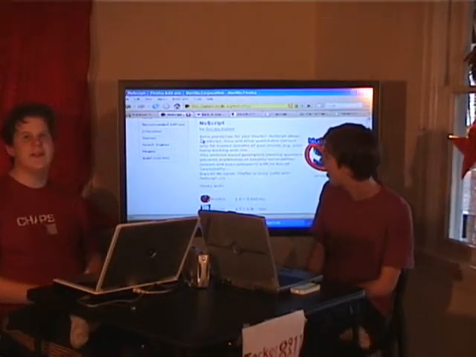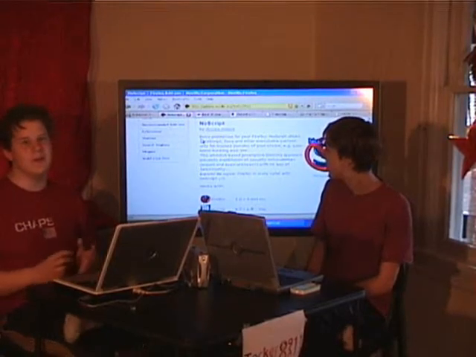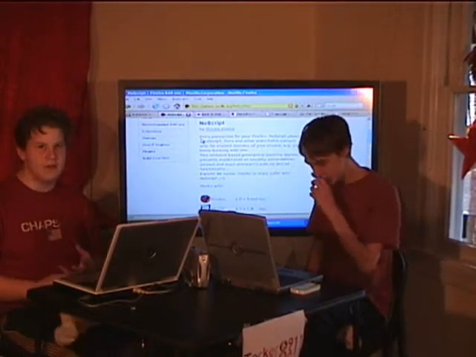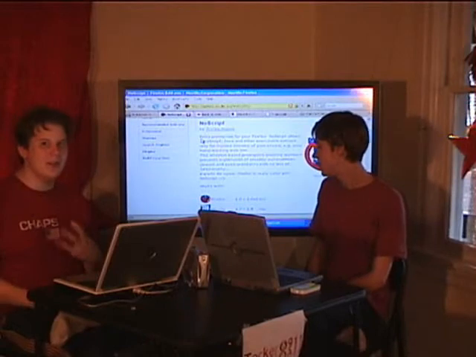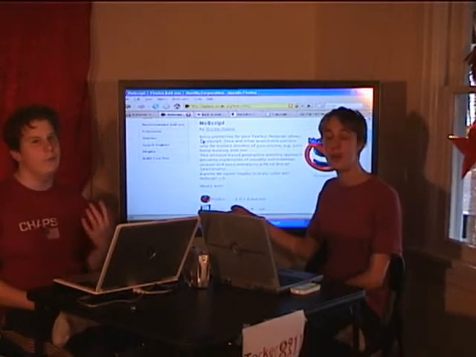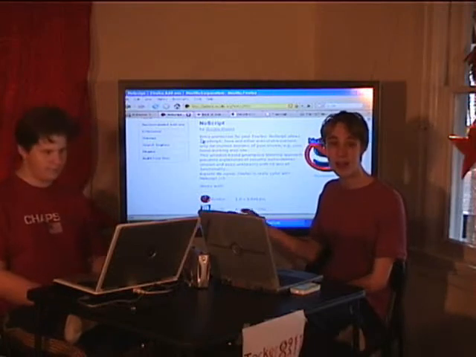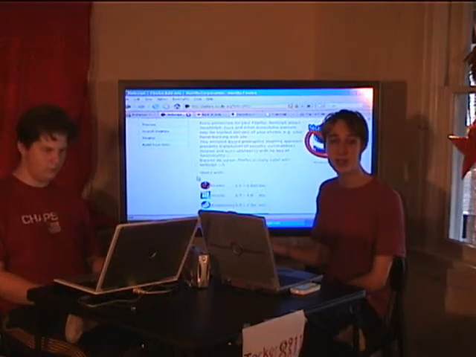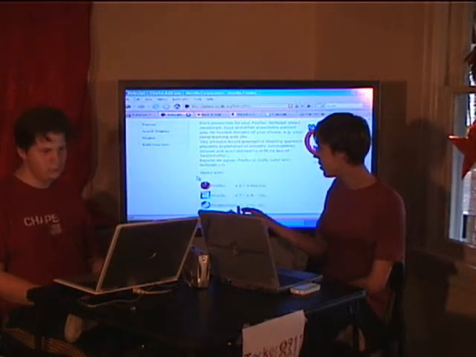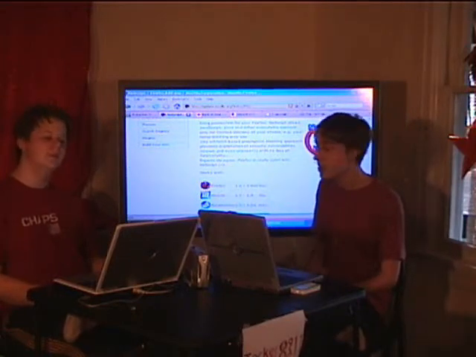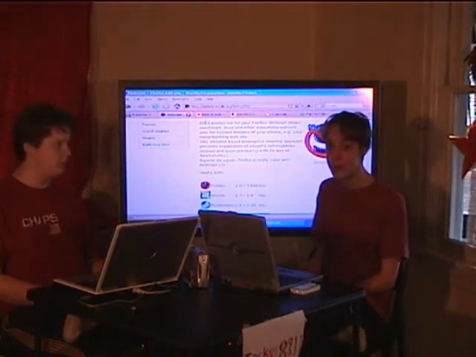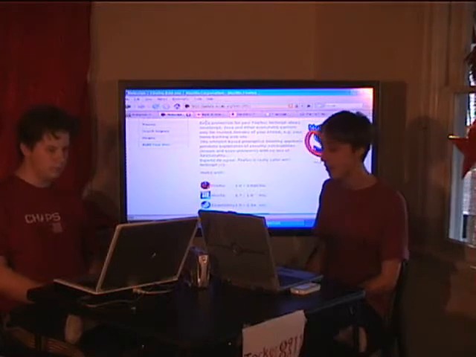NoScript allows you to disable JavaScript, which might break a few of your sites because it plays videos, but you can easily enable them and put them in the green zone so you can use them again with full JavaScript. But only do it with sites you trust. It'll have a little icon down here, and you can easily trust certain sites that you yourself trust. But it's off for most of the sites that you go to when you initially go there.